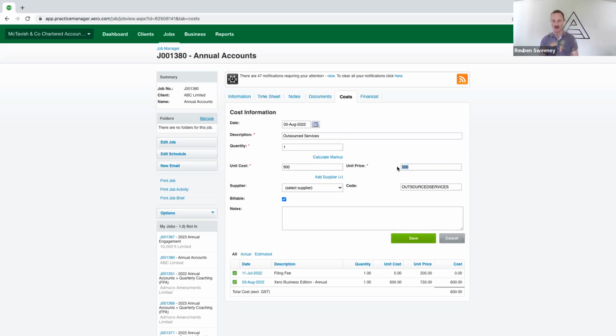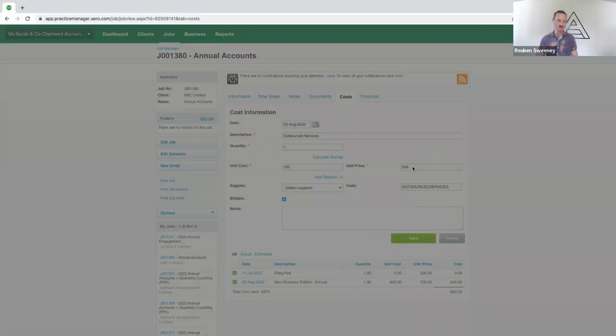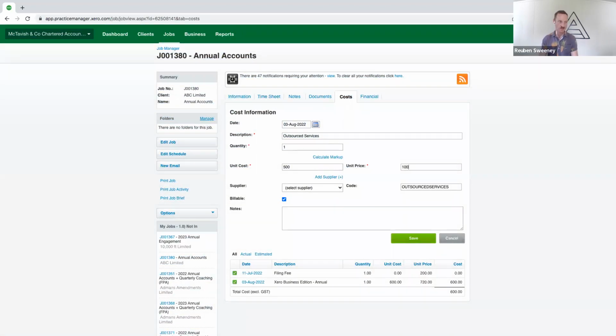Other practices think, no, I don't want them taking 12 hours on it. I know it can be done in 6. So I'd rather they did it in 6. And the way we achieve that is by applying a margin, like a default markup, onto this outsourced service fee of, say, $1,000 or something to that effect. And because that gets the first bite of the budget and the wash up, you can still have write-offs on these jobs, and the people won't have inflated performance, basically.